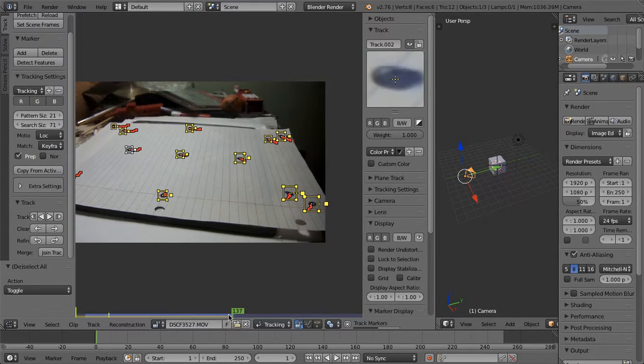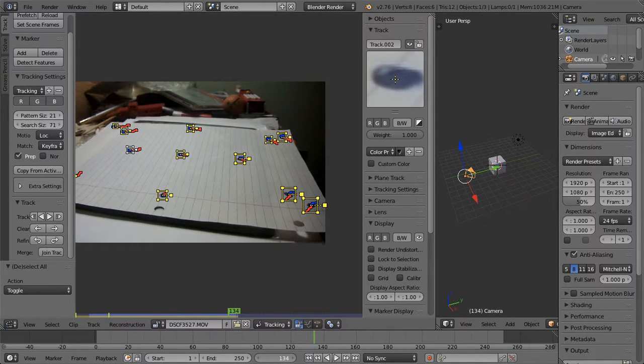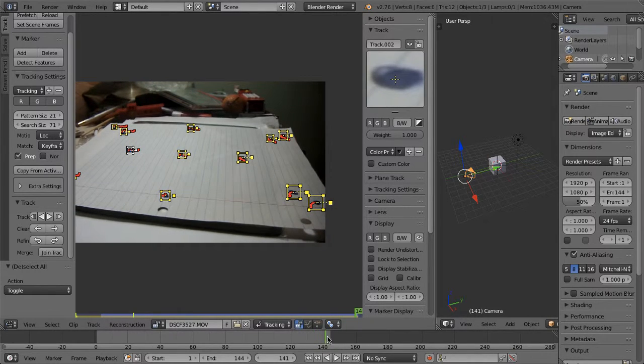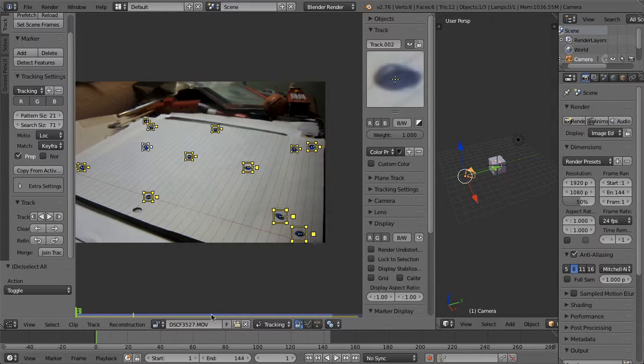Always go further than you think, because if you're making a rig and you're posing it, you want some time in between that, because it may take longer than you think. So that's long enough. 142 frames. So I can just go here and just go here. That's what I wanted to do. Just so I'm prepared. I can always go here, but that'll just make it go backwards, but that's okay. That's just the memory, just so it can play fluidly.